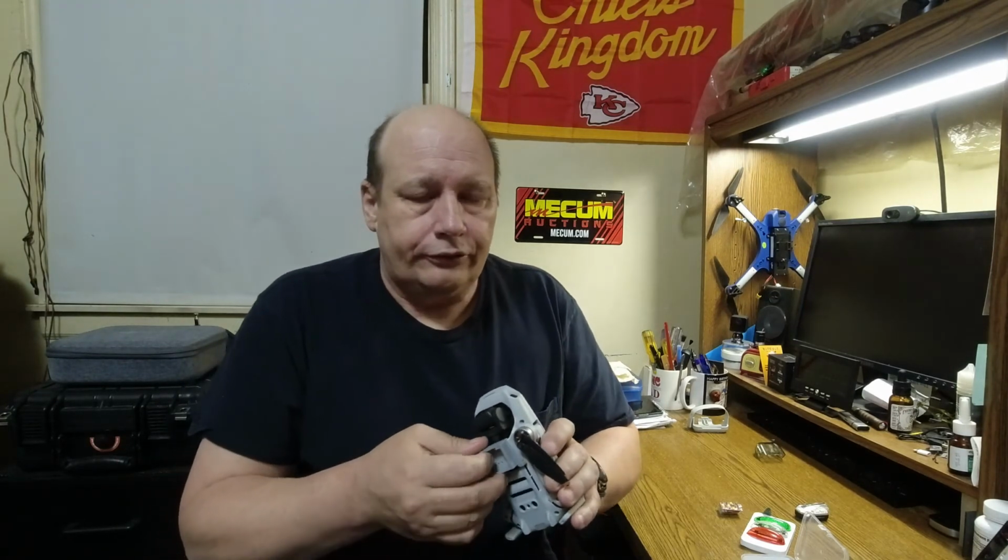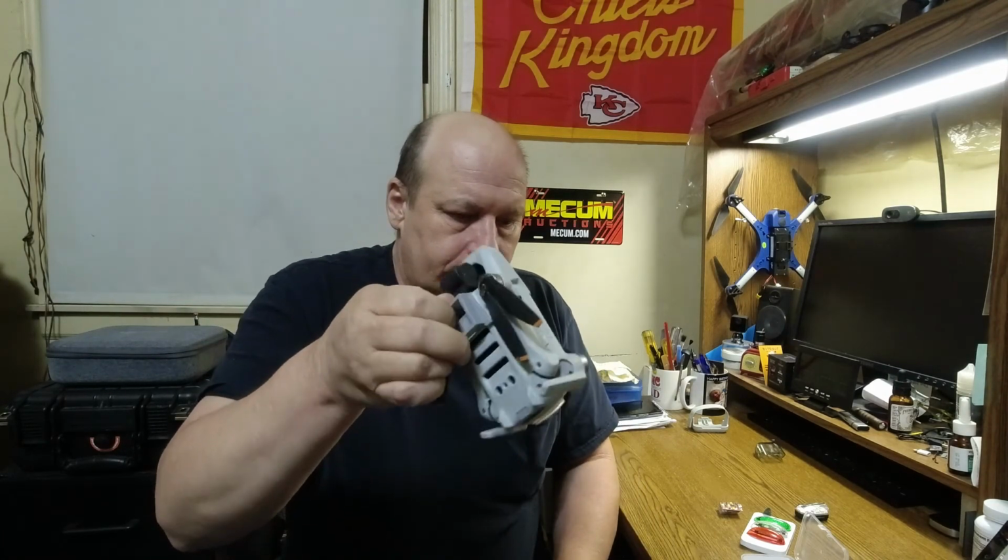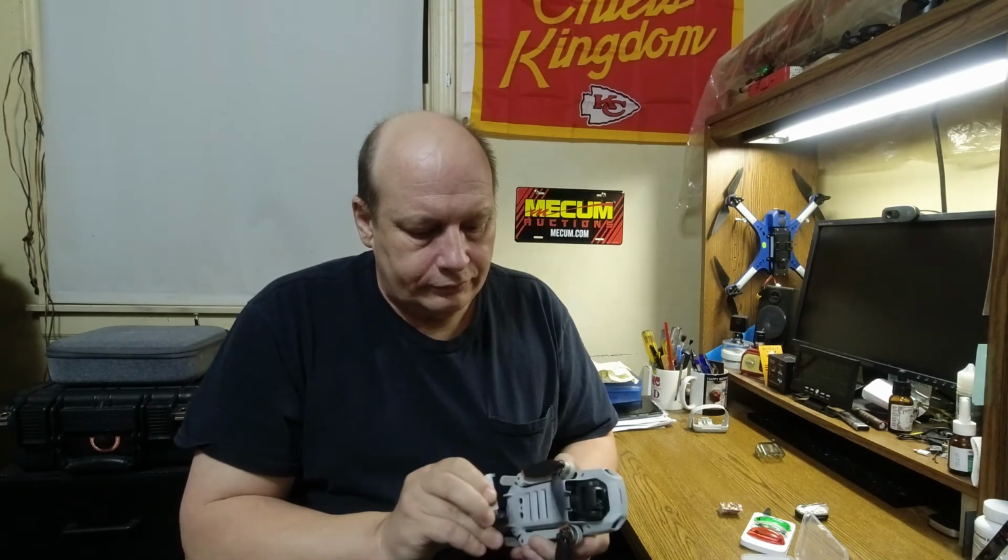It holds that Firehouse in here. I've got another Firehouse on order. It should be getting here in the next day or two, but that little bracket holds the drone real good. It's not going nowhere. It just snaps on and it snaps off just like that. It's a real nice little piece, and with your Firehouse on the bottom of your drone, you can actually see it out there a long way too. It would work just as well as putting it on the back.